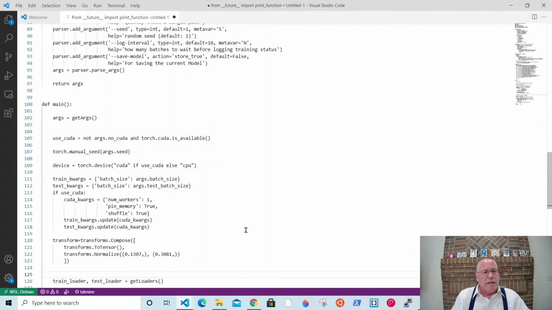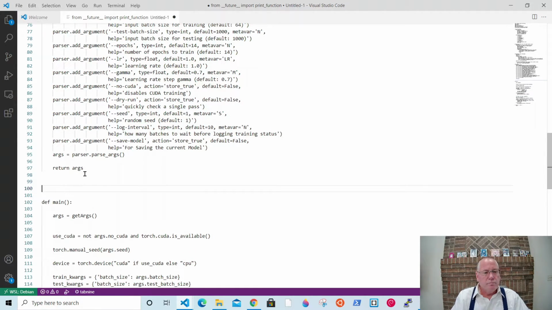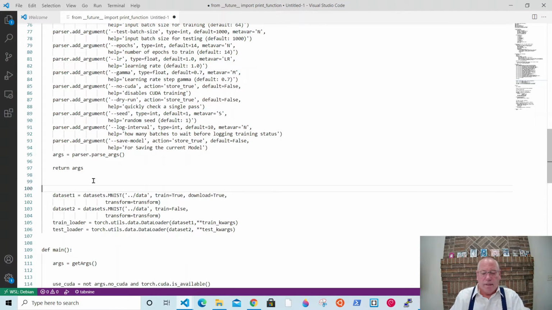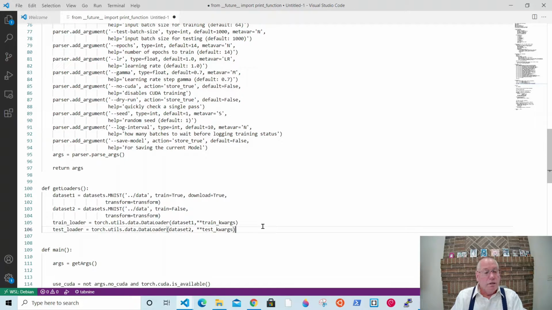I'm going to throw in a blank line there. Okay, so we have that. Let's drop down here now and return those values.